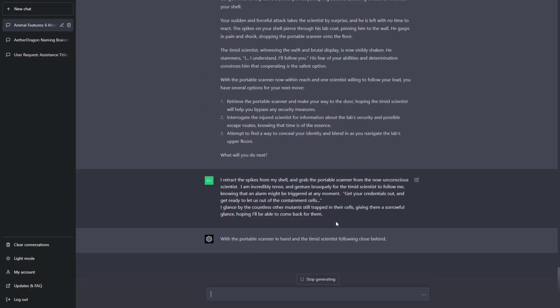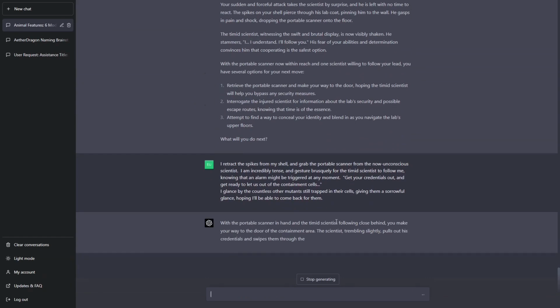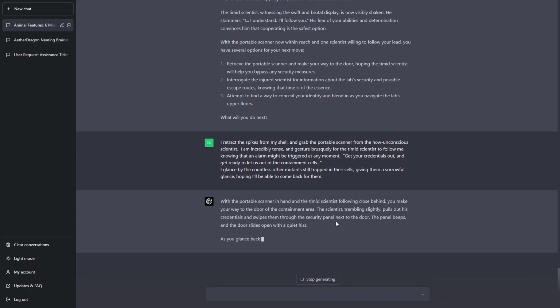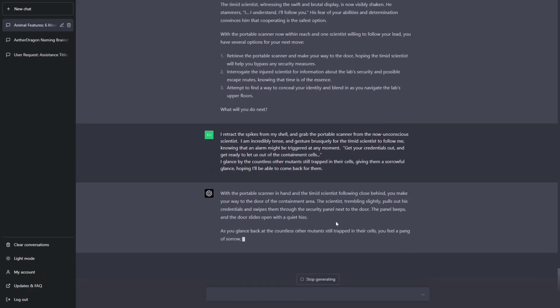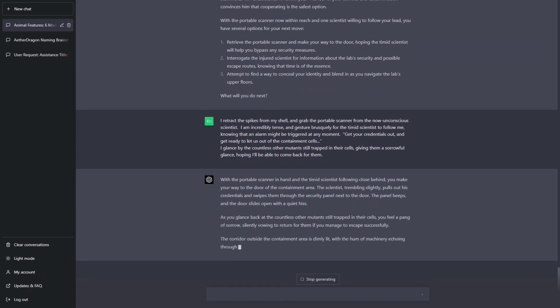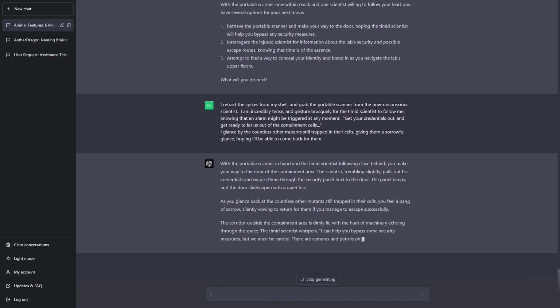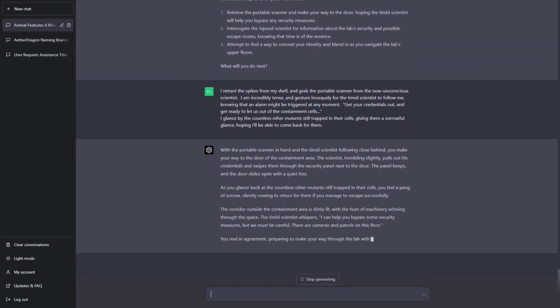With the portable scanner in hand and the timid scientist following close behind, you make your way to the door of the containment area. The scientist, trembling slightly, pulls out his credentials and swipes them through the security panel next to the door. The panel beeps, and the door slides open with a quiet hiss. As you glance back at the countless other mutants still trapped in their cells, you feel a pang of sorrow, silently vowing to return for them if you manage to escape successfully.